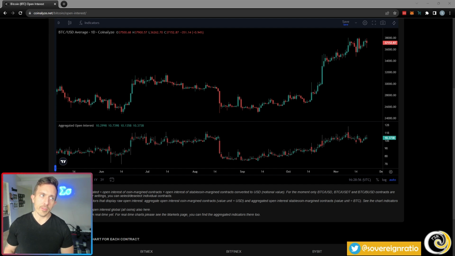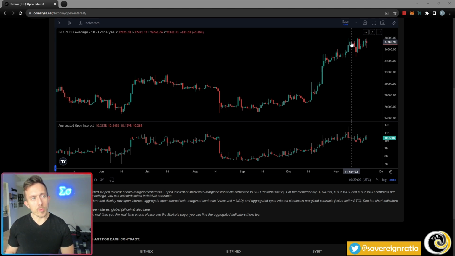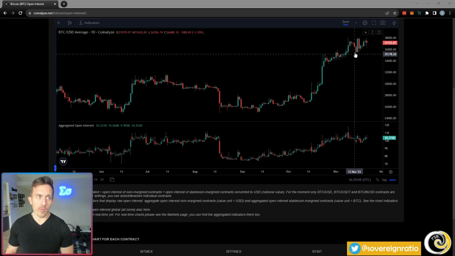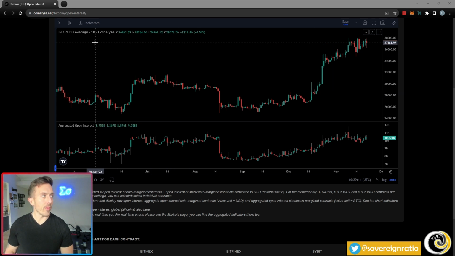So here on coinalyze.net, we can see that open interest has actually been going down from this point, and price has been going up. So it looks like maybe some shorts are getting liquidated, either that or maybe there's some profit taking going on in this area. And that would make sense as far as why volatility was so high yesterday, but that is on the daily chart.